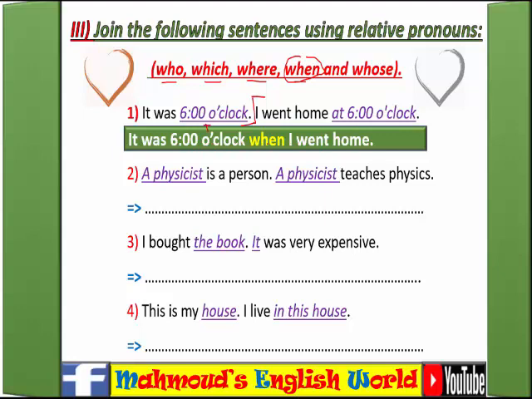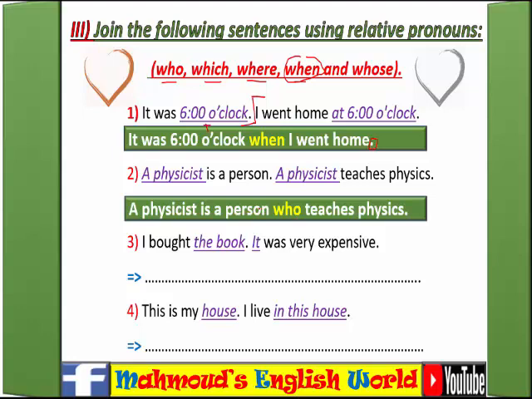And we don't put anything here. We don't put a full stop. We put it just at the end. Full stop at the end. Okay. A physicist is a person. A person or a physicist teaches physics. Excellent. So a physicist is a person who teaches physics, because here we have person or people, and here we have the verb. So we must have who here.